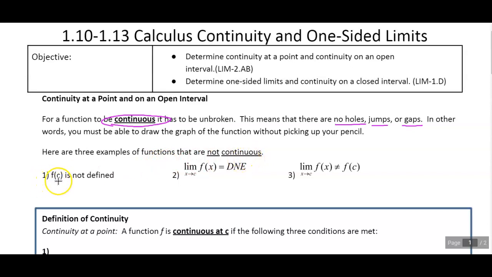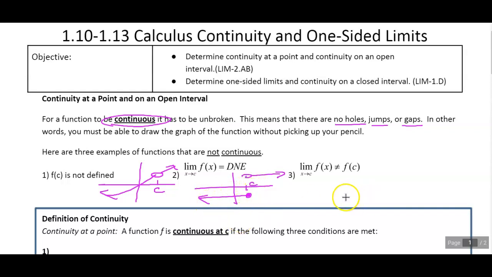So number 1, if our function value is not defined. I like to take a graph. If I have a function value not defined, it means that I have one x value, which we let be c, that doesn't have an actual value. So we can have a hole. That's just one scenario. Number 2, my limit does not exist. In order for my limit to not exist, it means the left and the right-handed limits can't be the same. So we can have the right and we can have the left, and that's still our c.